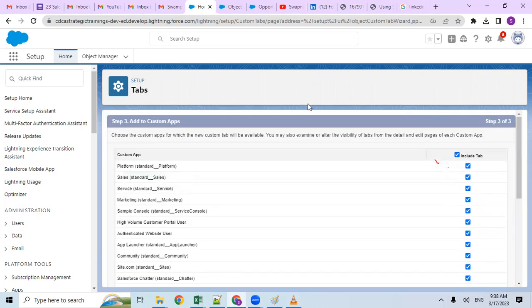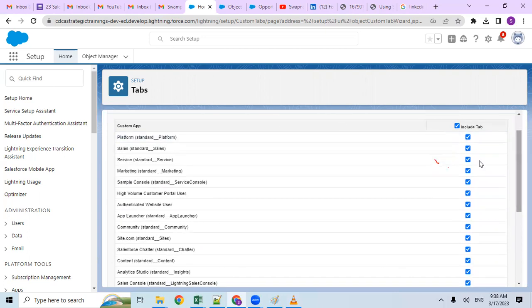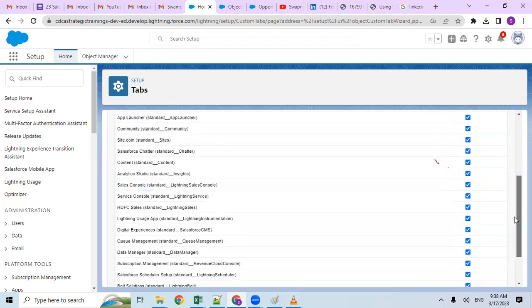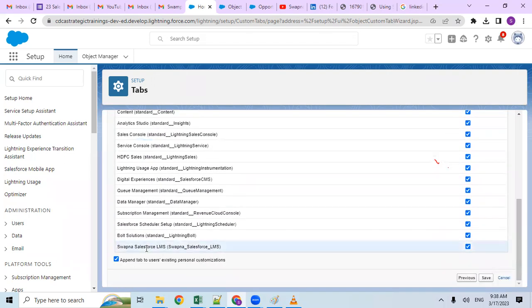This tab: on which application do you want to see it? Whether you want to see it on standard objects, only on HDFC Sales, or only on Swapna Salesforce LMS. For which application you are creating the tab, and on which applications you want to see this tab.